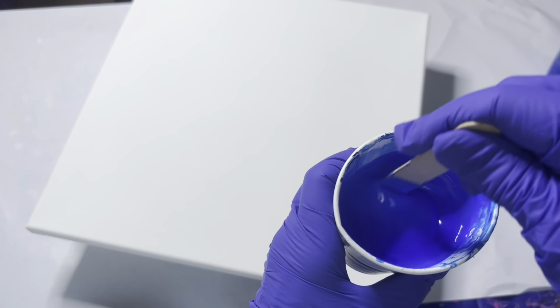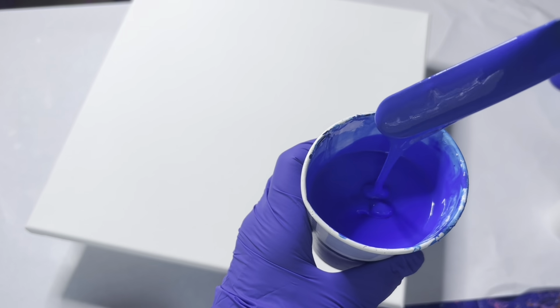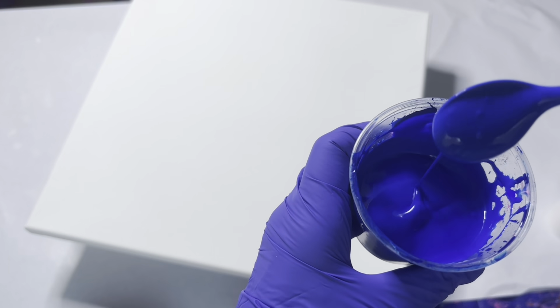Hello, this is going to be a cloud pour today, and this is the base coat. It's phthalo blue mixed with a little bit of Liquitex and Floetrol. And then I have a dark phthalo blue for the darkest color in the cloud pour.